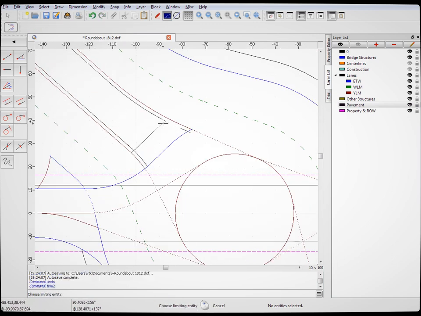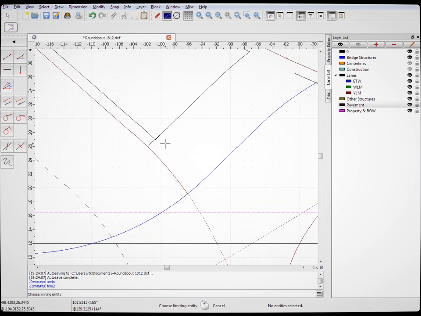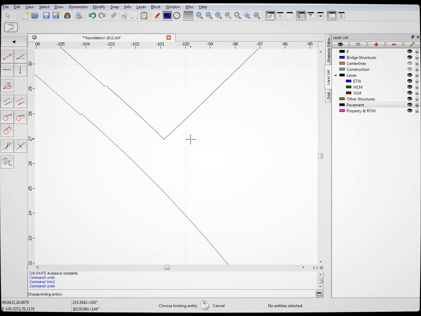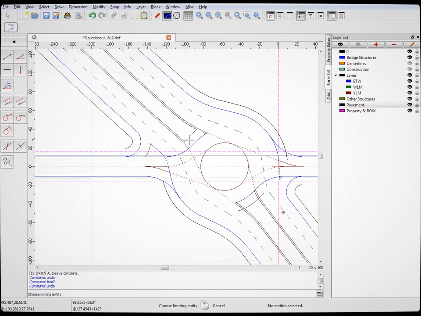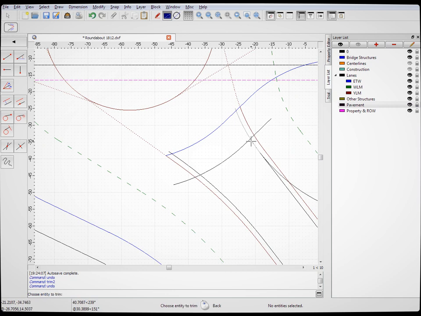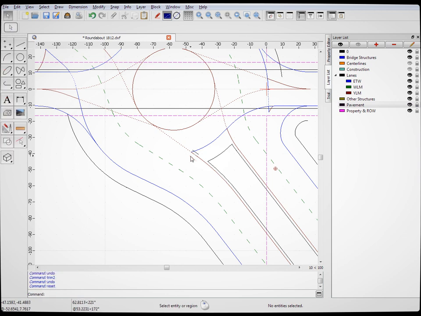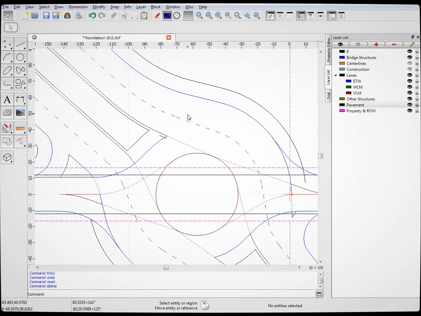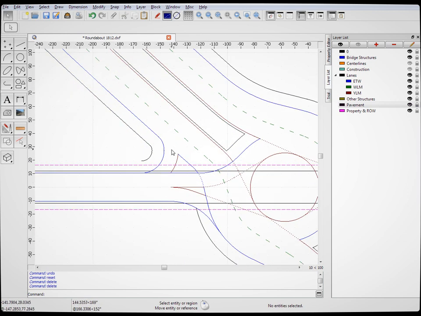Okay, let's do our trim both. Oops. Got an extra bit we don't need there. And there. Okay, what if we just do standard 12-foot round corner?